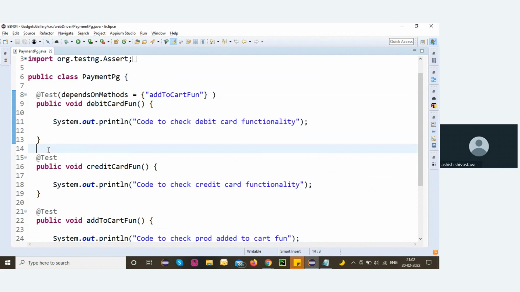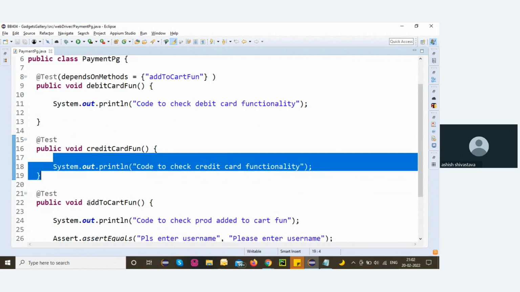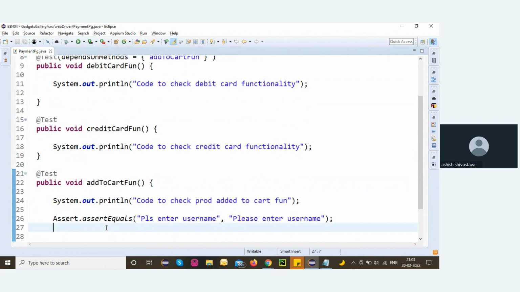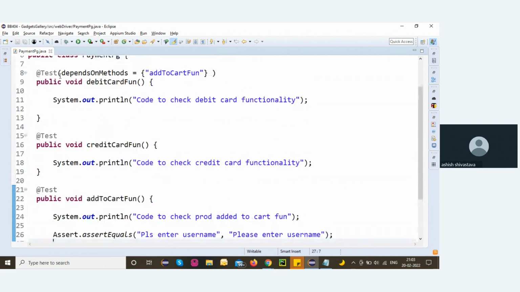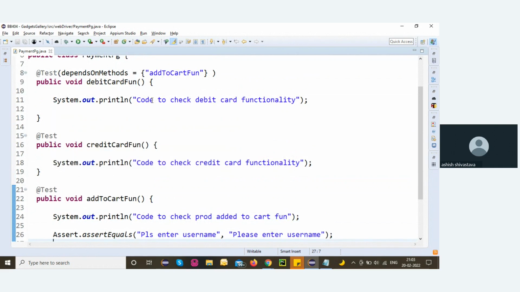Again, login should happen, this functionality should be tested, logout, again login, again this code has to be verified, and then logout. Okay, that way. So you cannot write login and logout code after each and every test, isn't it? Otherwise it will be redundant. There will be a redundancy if I repeat those methods.